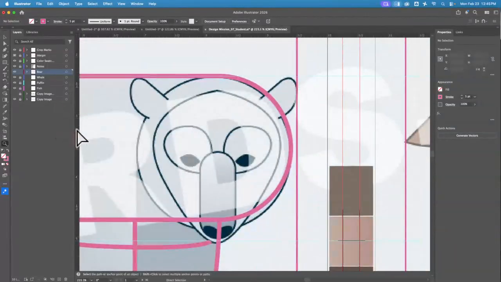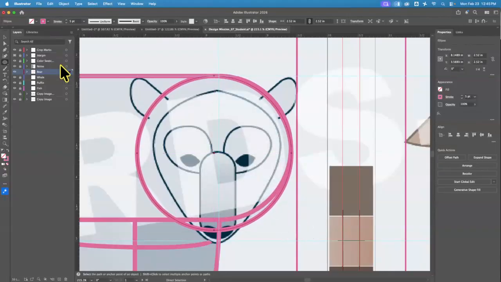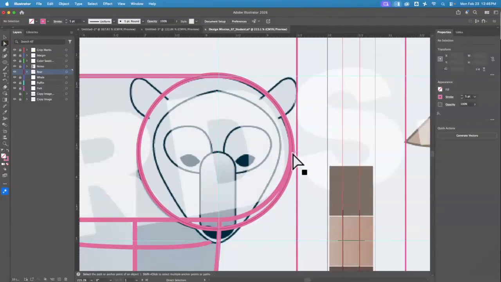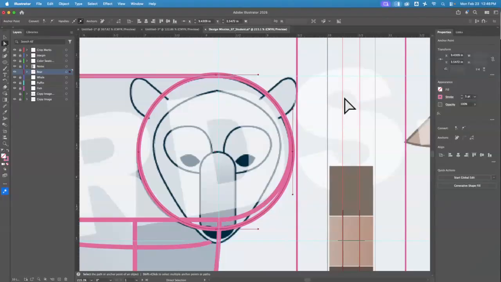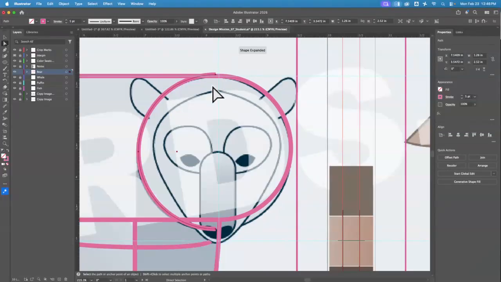Think of the head, divide it by 2. Only do half the head if you want, and then you mirror it. So if it starts as a circle, we know that, a perfect circle. Now, if I grab just the point on that circle and I delete once, it gives me half a circle and leaves it open. You can do that, or you can leave it as a circle.